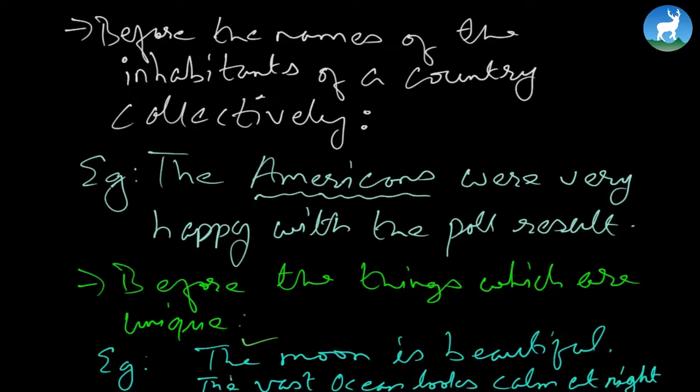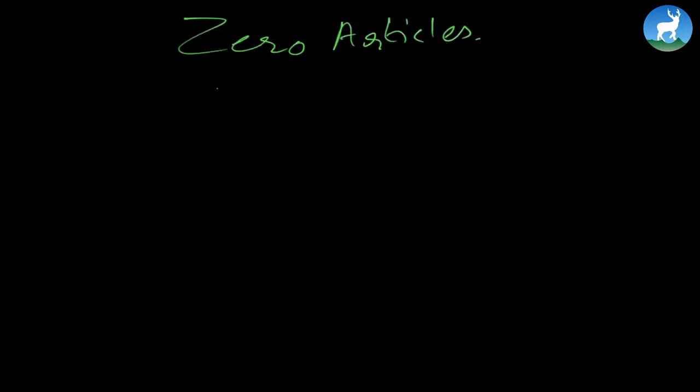So this is how we use articles, definite and indefinite articles. But how about the term zero articles? Meaning when we just don't have to use articles at all. There are also cases where we don't need articles. And remember, when you put articles where it's not necessary, the sentence structure gets wrong. You're not writing a grammatically error-free sentence. So there are cases here as well. So let's deal with it.